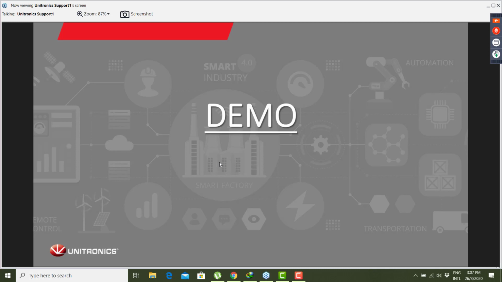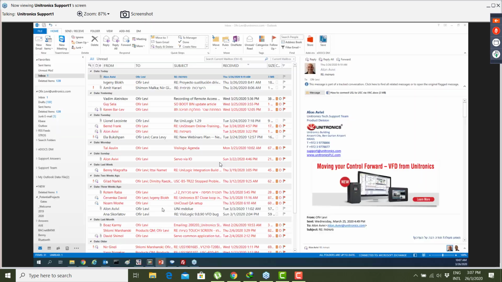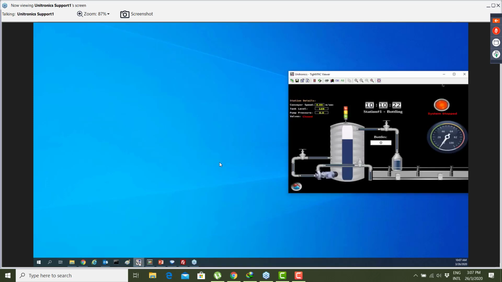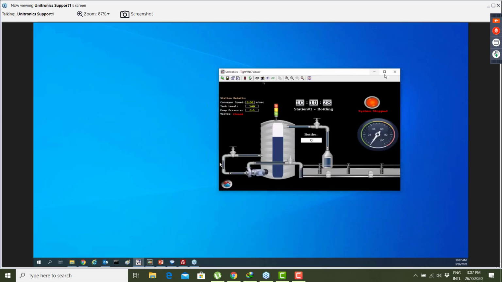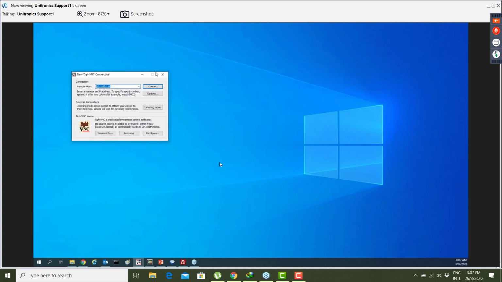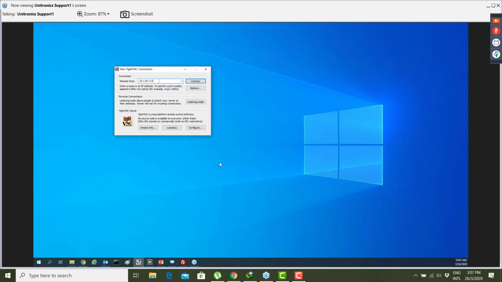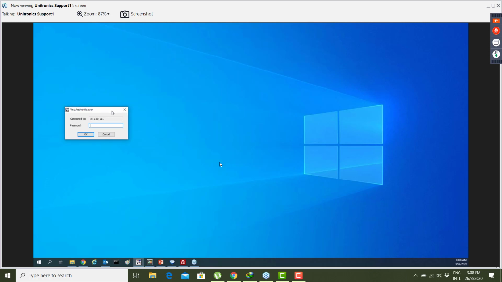I have a VNC on my PC. I will just open it again. I will need to enter the IP address of the PLC I need to connect to. Click on Connect. I need to enter the password for security.